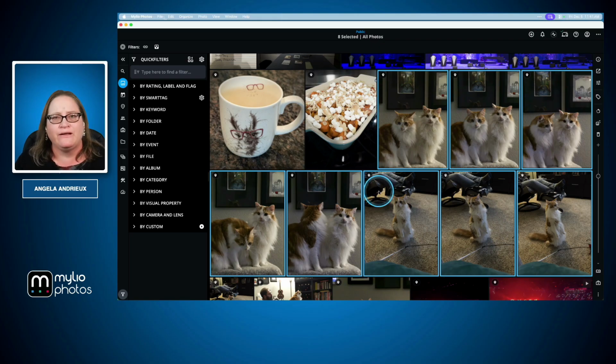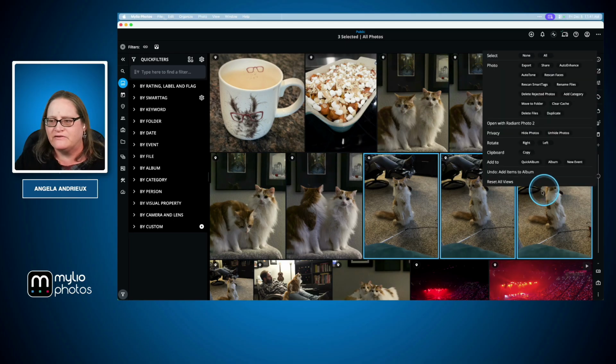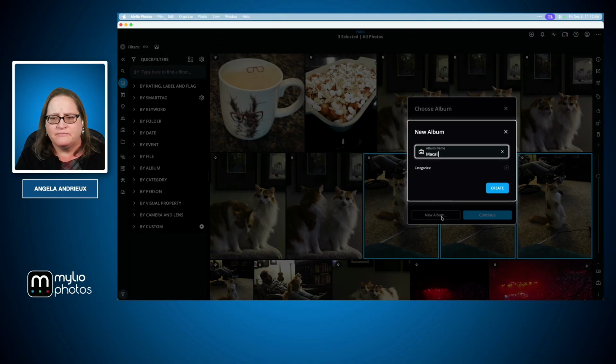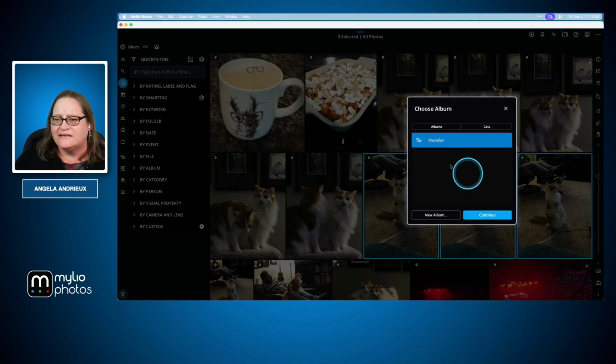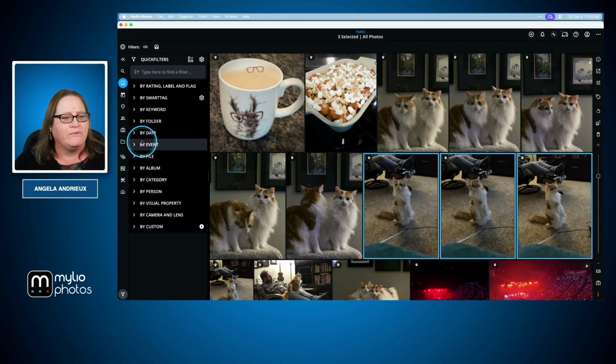Now, let's say I want to go ahead and create a sub album inside of cats. I can do that really easily and go, okay, I want just pictures of Macallan. And I can go ahead and select those 3 images, right click on those. And again, because this is not physically duplicating anything and it's not physically moving anything, these pictures can be in more than one album. So I can go ahead and say add to album. I'm already in cats right now, but let's say I want to add a sub album inside of cats. I'll say new album and say Macallan. And say create. There's Macallan and continue. And I've now created a sub album with those images.